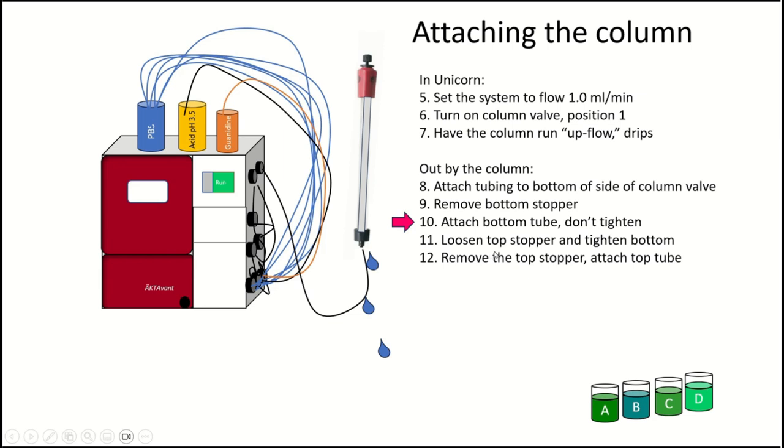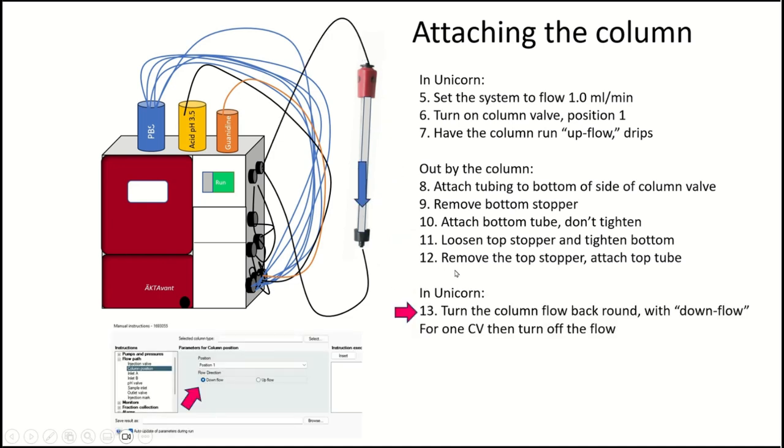So the next step is the most important part. So we're going to loosen the top adapter right here, but, and we're going to tighten the bottom adapter more or less at the same time. We might do the bottom really quick, then the top really quick right after that, but just a quick half quarter turn right here, then a quick half turn, quarter turn right here. There will hardly be any pressure build up on the column because we're only running at one millimeter. And what that'll do is it'll cause drips to come out of the top of the column. In my opinion, doing this sort of thing, if you're messy like this, dripping water everywhere or buffer everywhere, that's a good sign. You want to do that so we prevent getting air on the column.